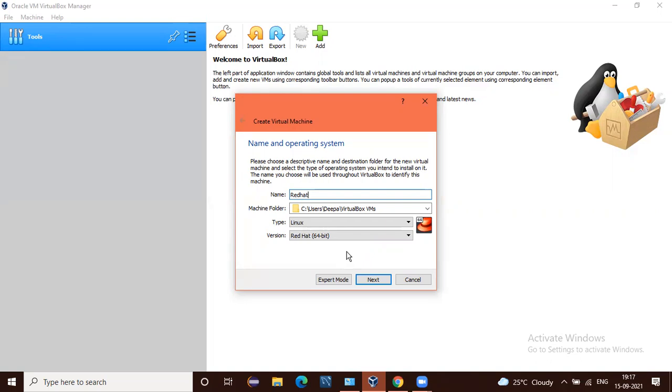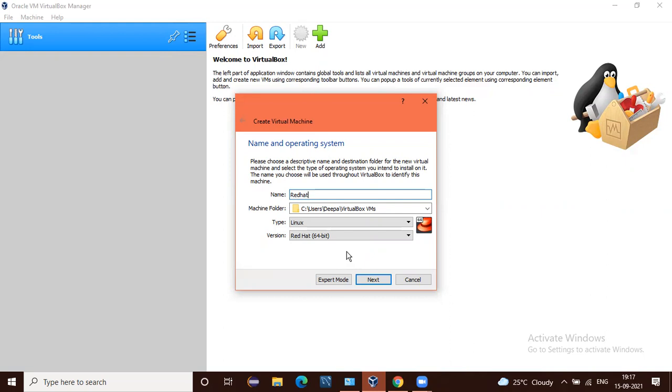After rebooting your system, you have to go to the BIOS option. It's laptop to laptop, you will have a different BIOS option. Like F9 or F10 or F12, something like that, you will have the function key. After pressing the function key, it will take you to the BIOS.